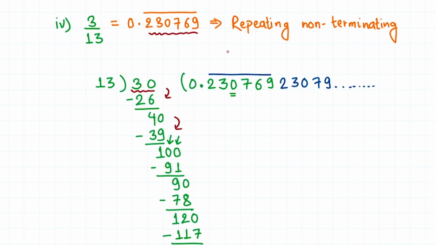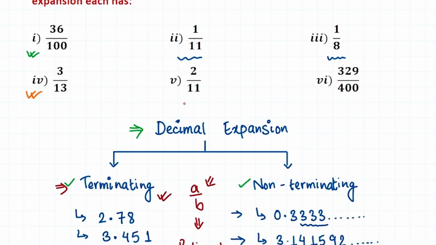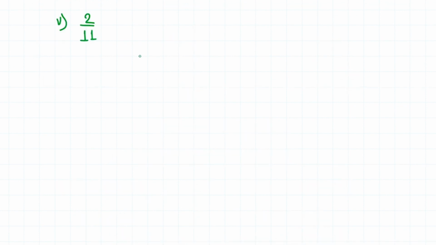Now let's move to our 5th question. So our 5th question was 2 divided by 11. This one is pretty easy, okay? So we have already done a lot of divisions up to now, so I'm sure this will be easy for you as well. So we can't divide this 2 with our 11, so we need to put a point over here, and we get our 20, right?